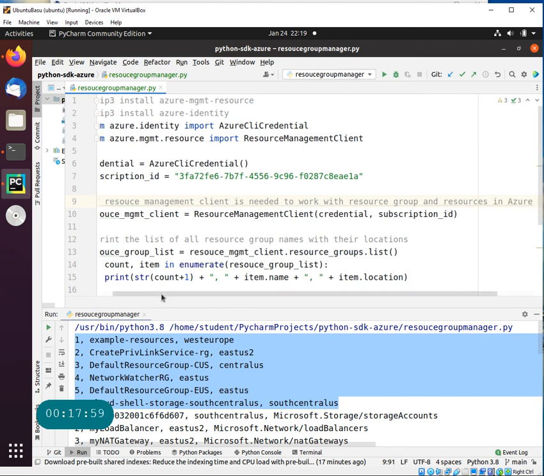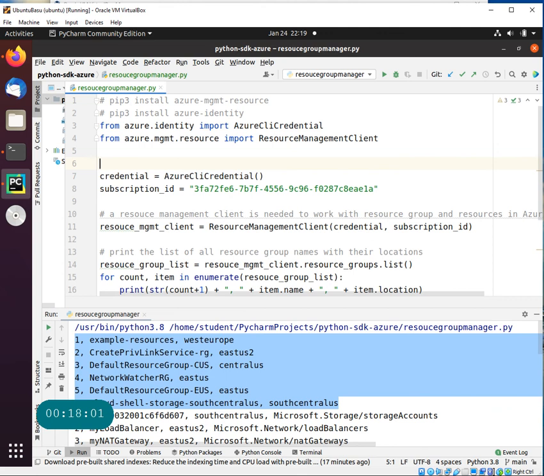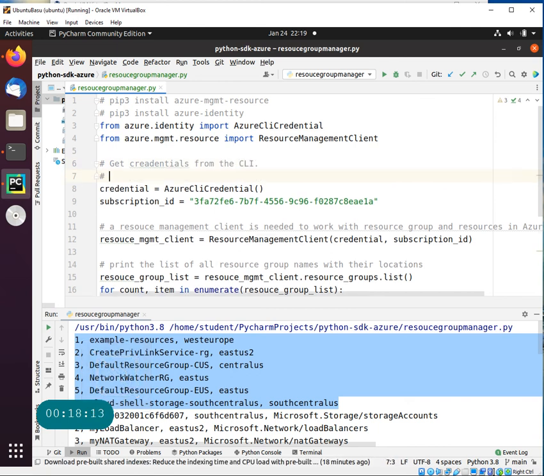Okay, and over here I'm going to add a small comment, get credentials from the CLI, and I'm also going to make a note: only used for development.